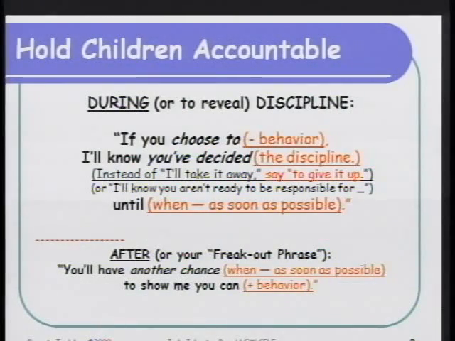And if she can get the bike back after dinner, then we can get an agreement for, okay, Sherry, where are you going to ride that bike? We get an agreement she's going to keep it on the sidewalk where she can be safe. If it doesn't quite go that smooth and kids still freak out, no, I don't want the bike to go away, okay. They're freaking out, then you use the last sentence on here that I call the freak out phrase. That's what you say if kids are freaking out, or after, and that's you remind them you'll have another chance. You'll have another chance after dinner to show me you can keep your bike on the sidewalk.